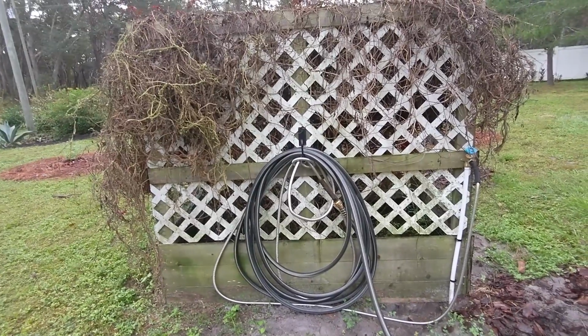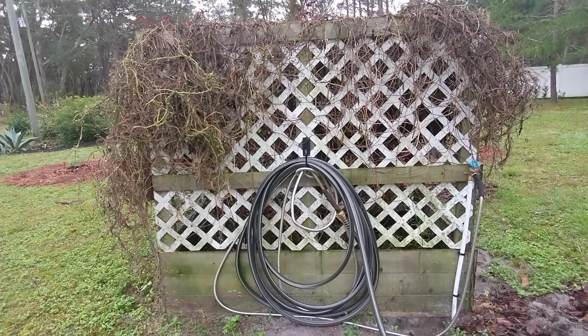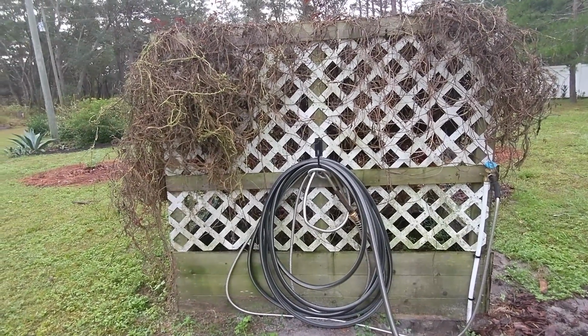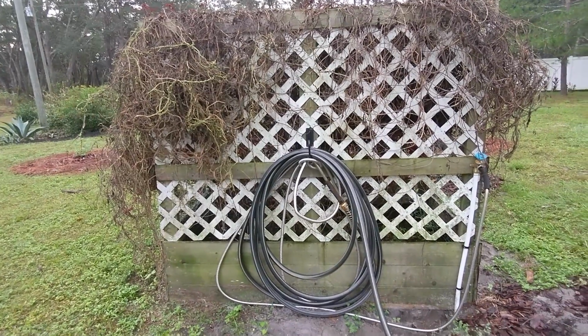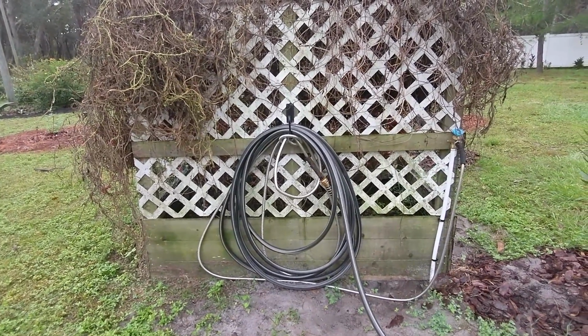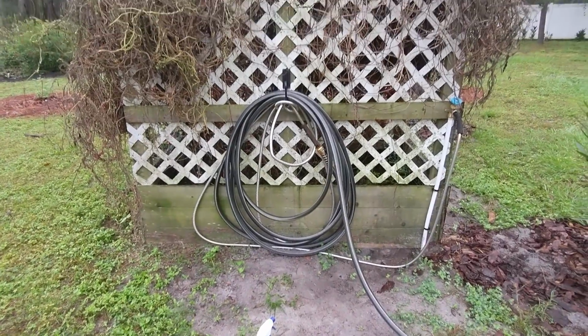I can't really plant around it because I need to get in there and pick the flowers or the vegetables or whatever I'm growing. And this is where the hose is. So I have to make it accessible. So maybe for now I'll put mulch, but then I'm definitely going to clean up this area and put concrete down.